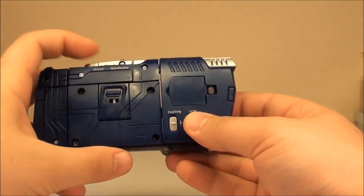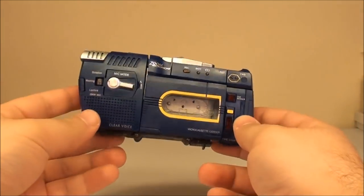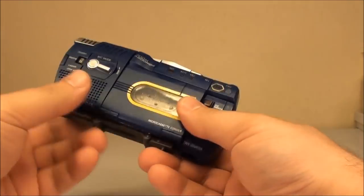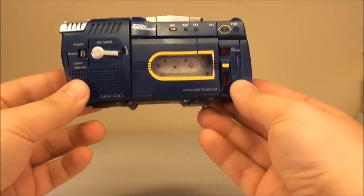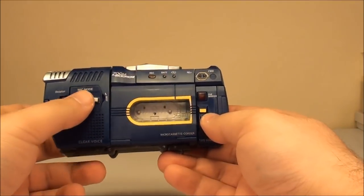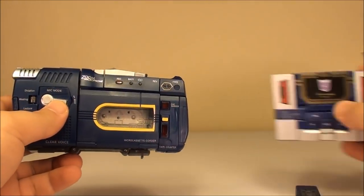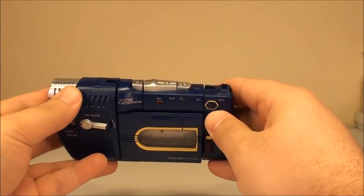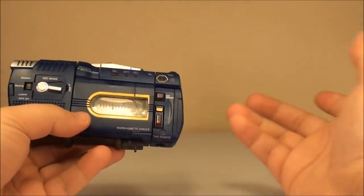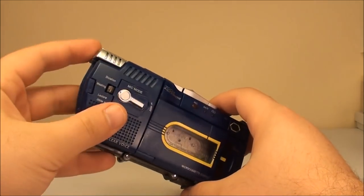And to me, this is probably the one thing that really makes this Sonicron worth the $30. I mean, through all the floppiness and everything like this, this is an awesome alt mode. I mean, if you wanted Soundwave to be a cassette recorder and not, you know, an MP3 player, this is the way to do it. He's a nice micro cassette, still makes sense. They're still used to an extent.